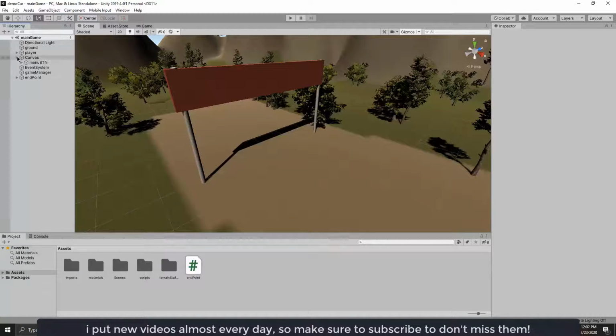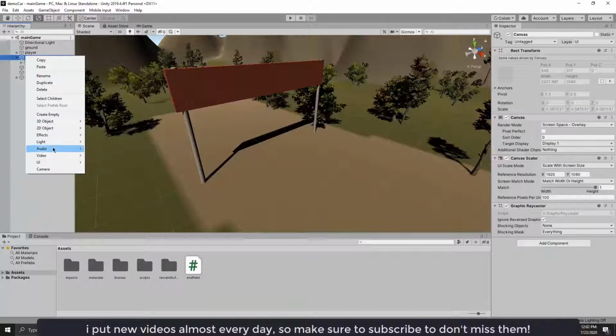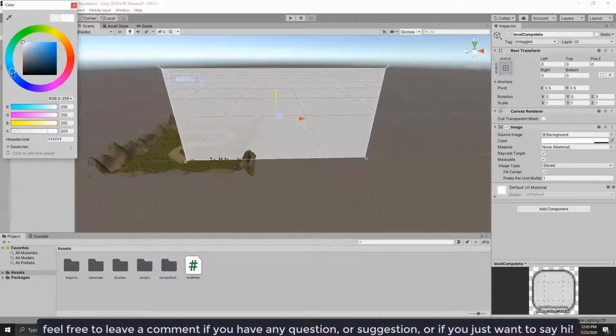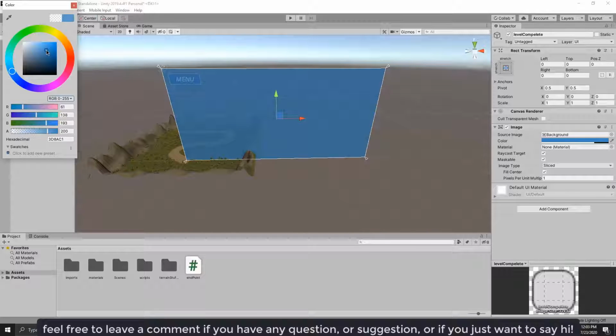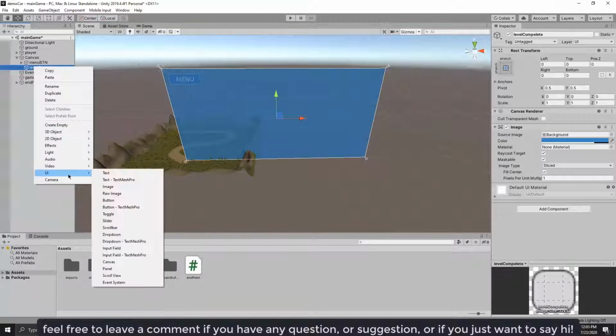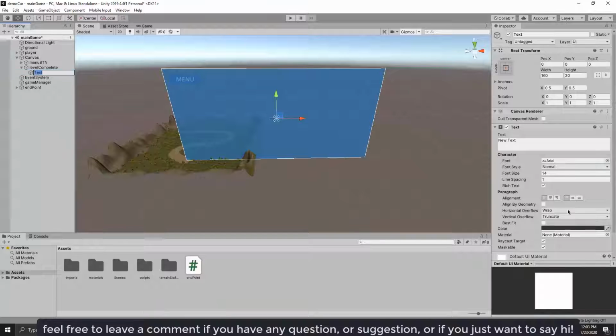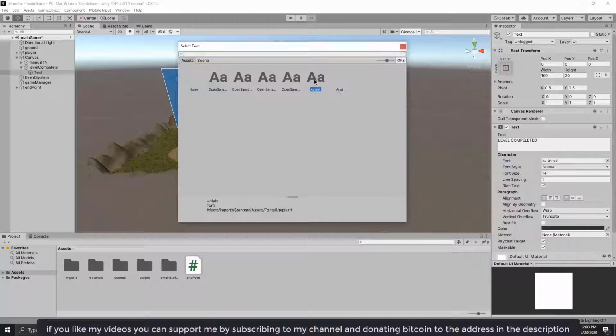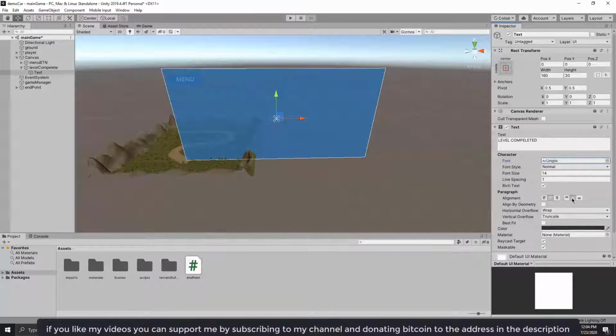So we go under the canvas, we create a UI panel. Let's rename it to level complete, increase the alpha, and I want some bluish color here, and right click on this, go UI text, and we can say level completed. Change the font, and I want it to be middle center.